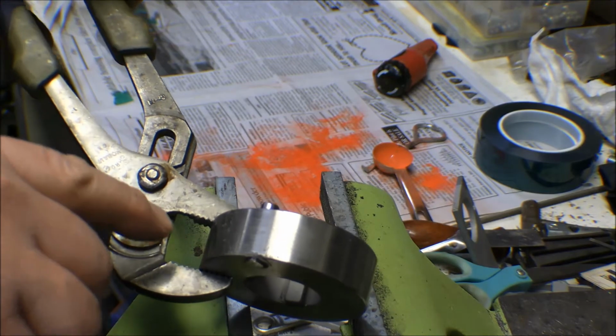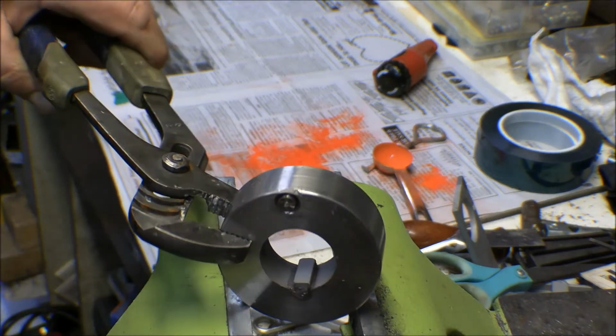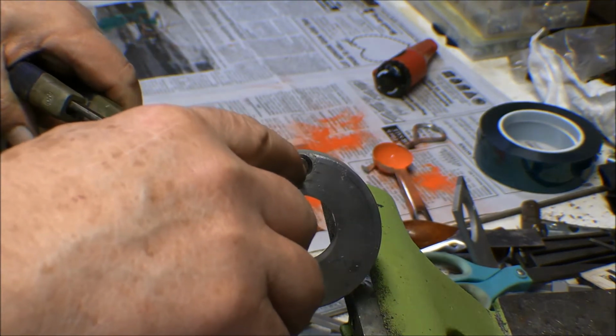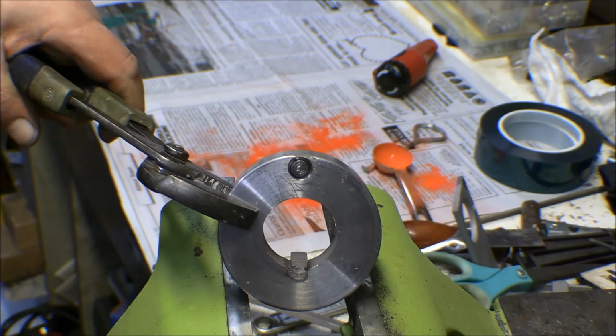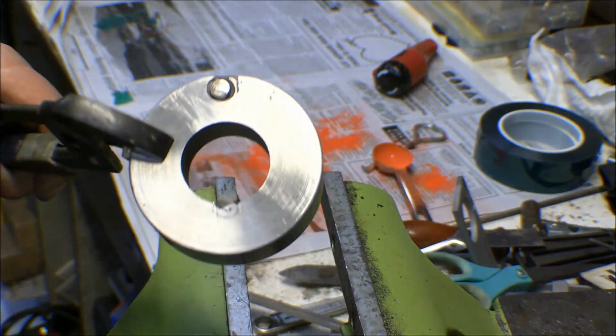I don't want it to stick out because then the collar that fits on the other end won't fit tight up against it. But this end here is a little bigger than the 5/16. I measured it and I don't remember what it is now, but it's a little bigger than the 5/16. It just does a shrink fit in there.